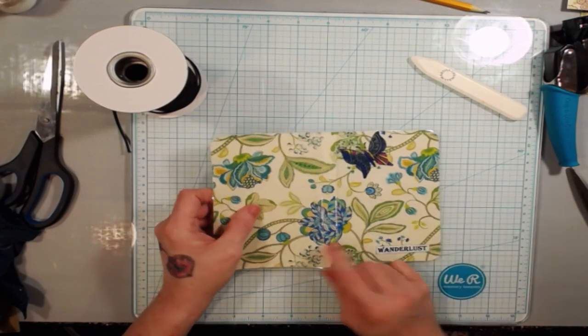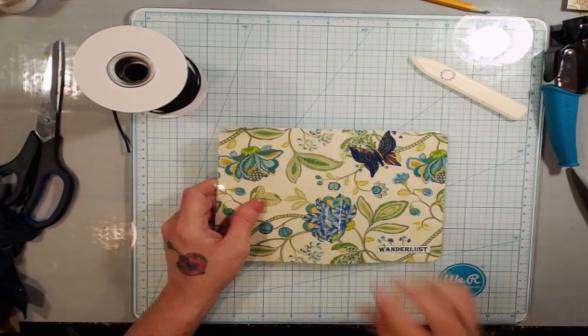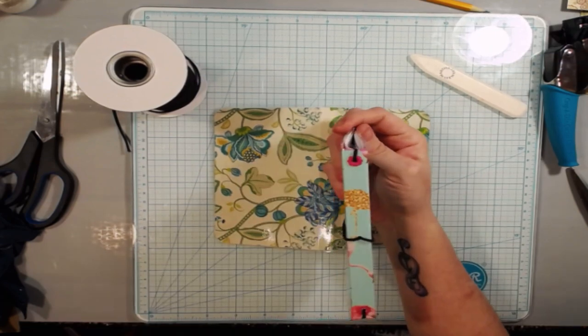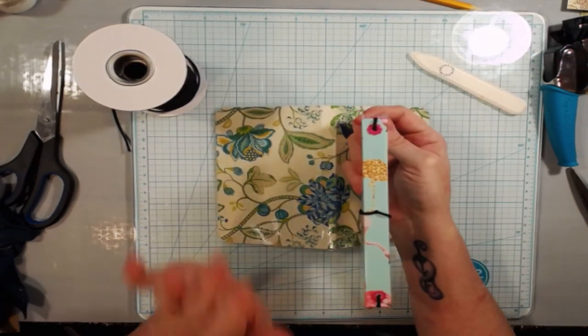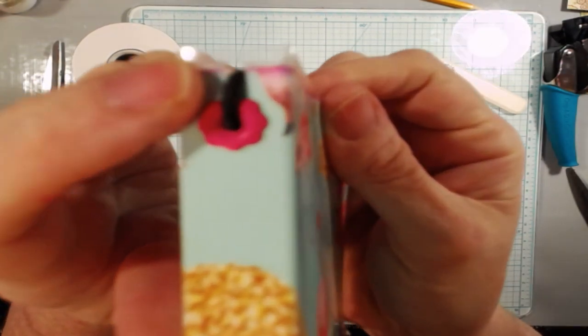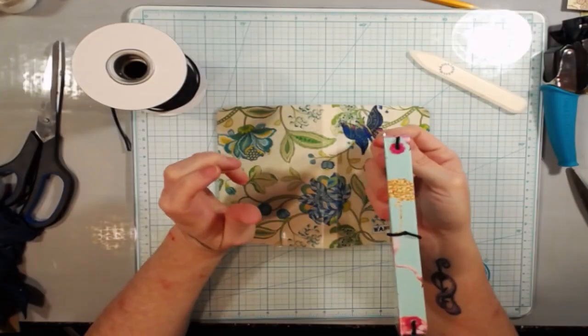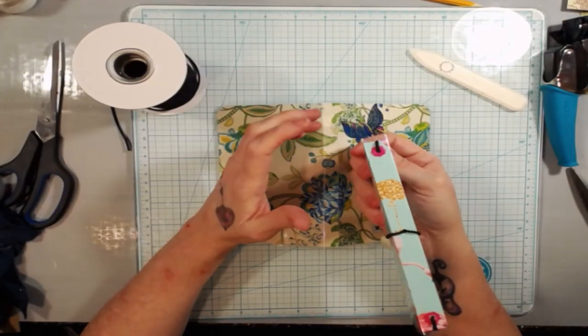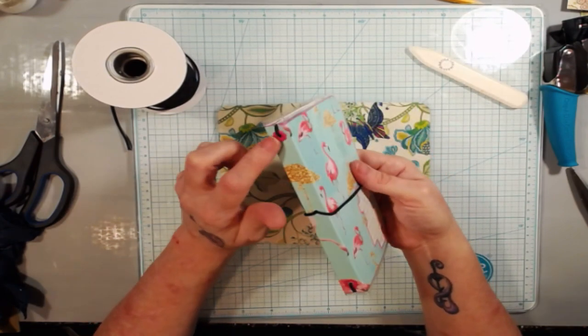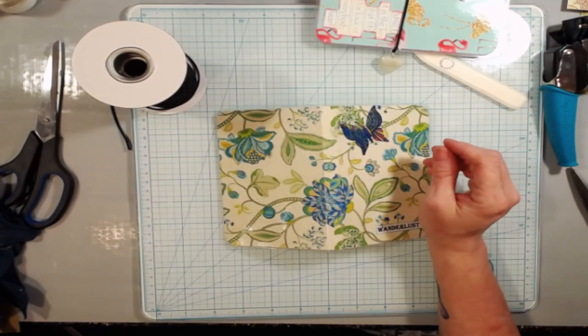But yeah, so basically you're going to put two holes in. The first hole is, like I'll show you in the other one. What I did was, because these grommets are little flowers, which doesn't matter, even if they weren't, I wouldn't want to put grommets close to each other, but I have two holes. I don't know if you could see. See, there's the one with the grommet, and then there's the other one. But you need two holes, and they don't have to be done with a grommet. You can leave them empty, like the one in the middle doesn't have a grommet. I just have the grommet there and there. So I'll do the same. I'll do it with the grommet.